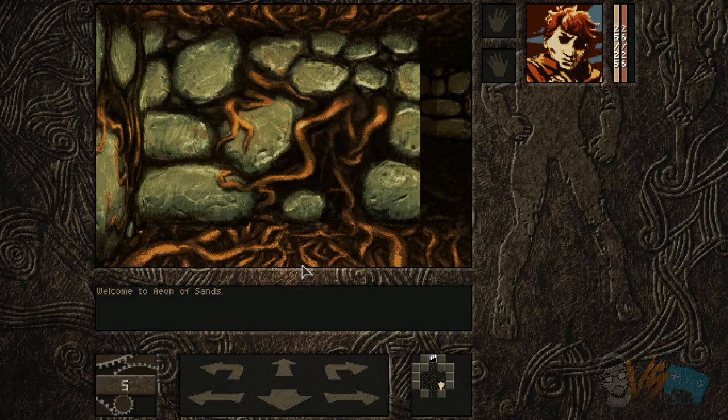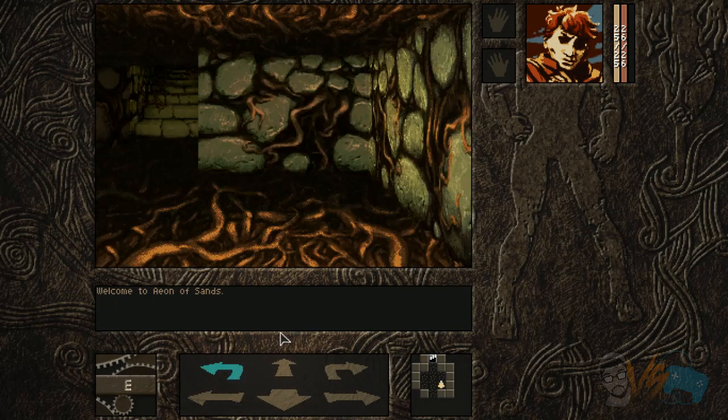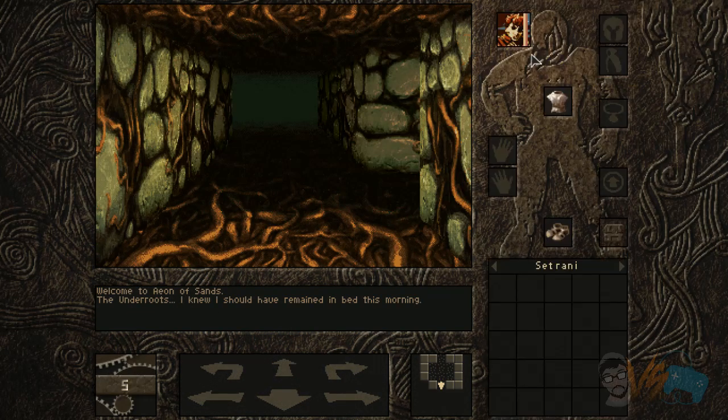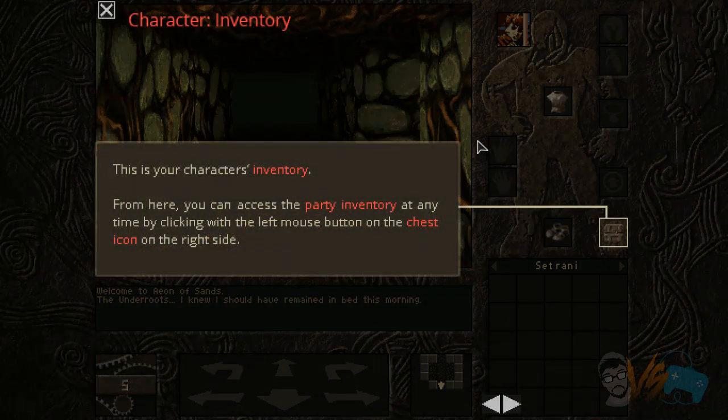Alright, anyway. Welcome to the Aeons of Sin. Alright, let's do this, huh? Oh, the Underroots. I knew I should have remained in bed this morning. So, what's going on with this character? Oh, God. Okay, more inventory.